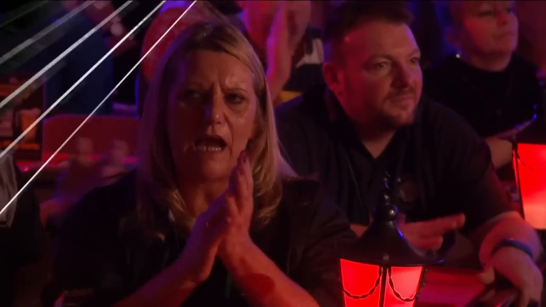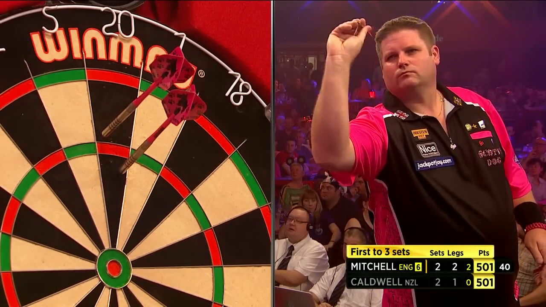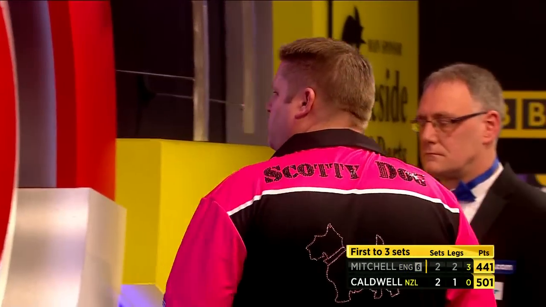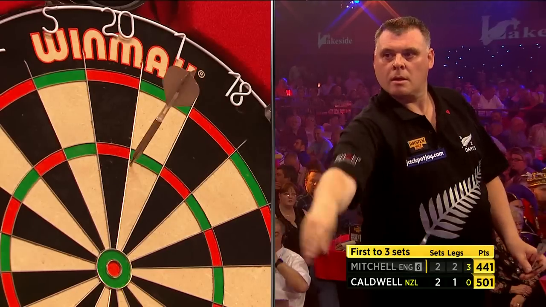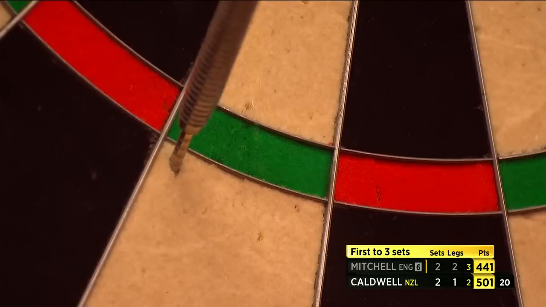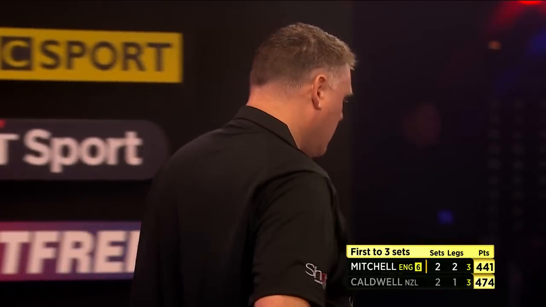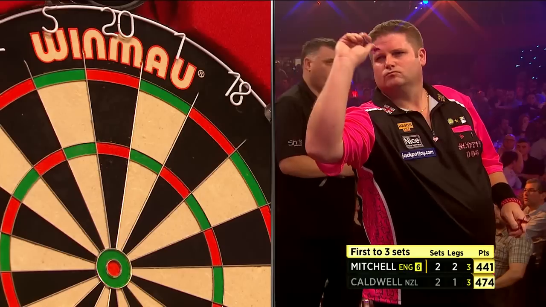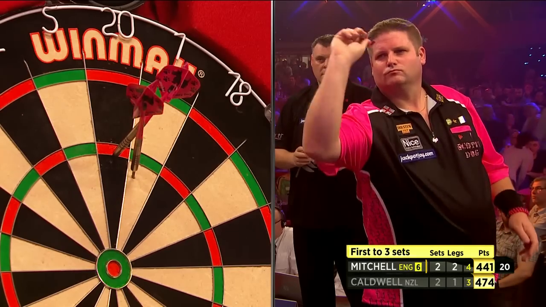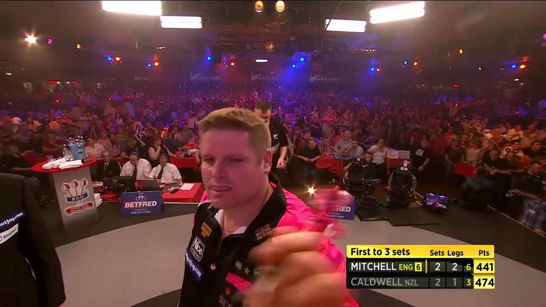Fourth leg, Scott himself to throw first. He'll steady himself, concentrate, take his time, and this is the moment where Mitchell can close out the match. Maybe. Could do with a treble. 60. Not there. A glimmer of an opportunity for Caldwell. What's he got left? Has he got another magic leg left in him to take us to sudden death? 27. That's not a good moment to do that. A bit of tension maybe in both men. Bit unlucky that one, off the barrel. 41. Well, well, well.